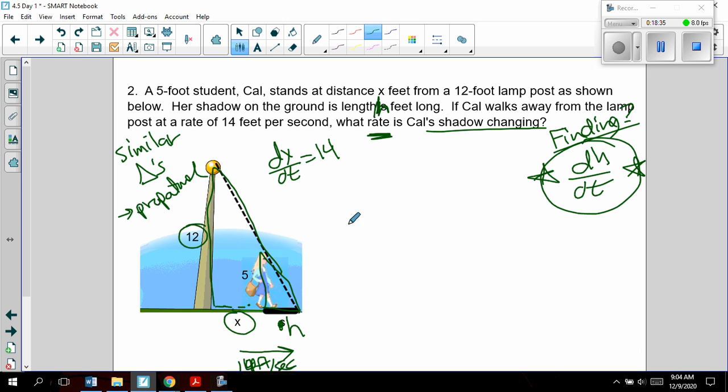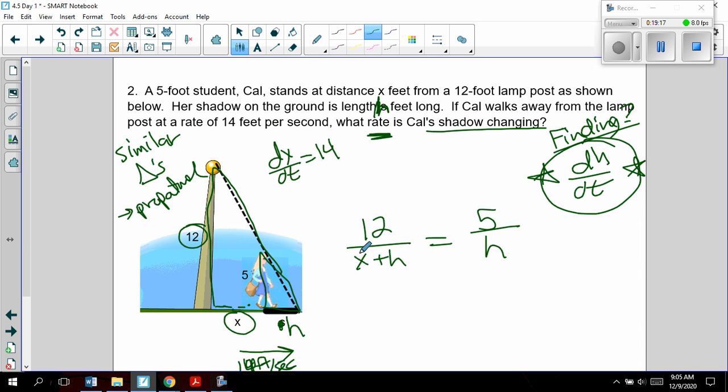Okay, so I'm going to set up some proportions for my sides. For example, my vertical on my large triangle is 12. My base is x and this h, so it's x plus h, not times. So this is the vertical and the horizontal. Now I can say equals because they're going to be proportional: my vertical is Cal, so she's 5. And then my shadow, my base, my horizontal is h. When you write this initial equation, there are not going to be derivatives in there. I didn't write this wrong, even though there's no dx, there's no dh. That's fine. You're going to get those by taking the implicit differentiation.